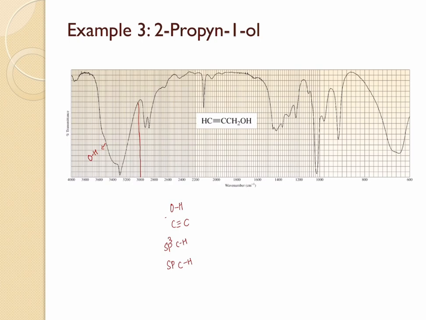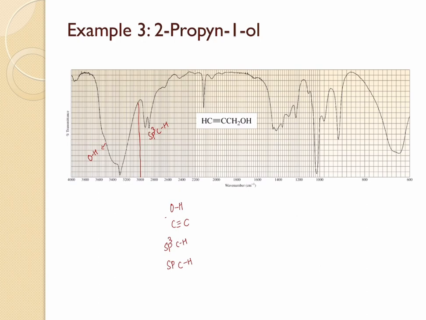Now we are able to see peaks on the right side of 3000, which is definitely going to correspond to sp3 carbon hydrogen stretch. This should not be confused with the peaks present in the carbon hydrogen stretching frequencies of aldehyde, because this is not close to 2800, right? So this is going to be for sp3 carbon hydrogen stretch. And we do not see any peak around 3100, which means we do not have any sp2 carbon hydrogen stretch.